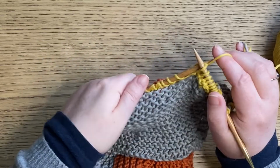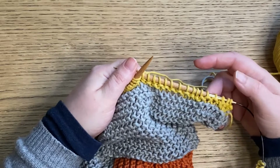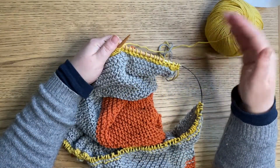There you go. So that is knit two together. And that's how we continue with these rows. It is knit two together, and knit to the end of the row. Knit two together, knit to the end of the row. All the way through all of these decreases.